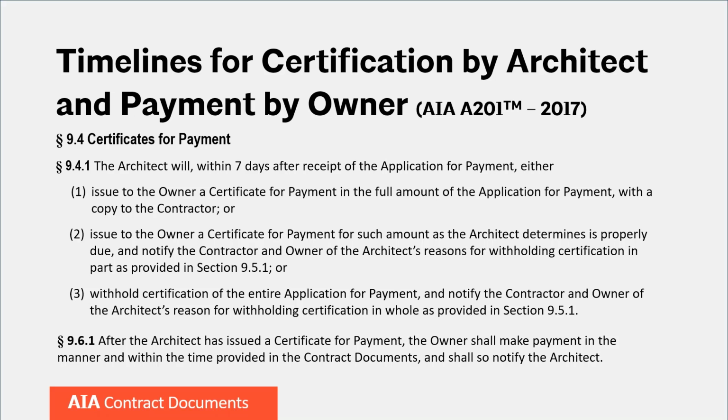So what is the timeline for this? This shows the contract language that the architect has 7 days after receipt of the application for payment to review and take action. And then there are 3 options that are spelled out here that provide a path forward depending on the circumstances.